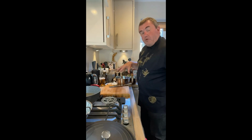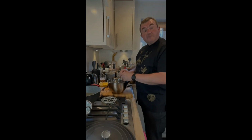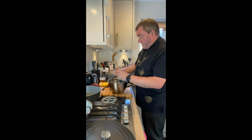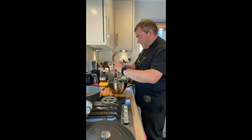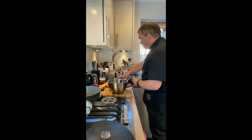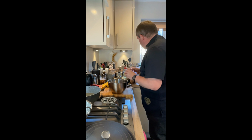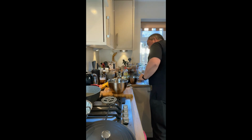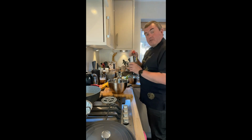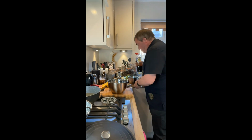Then what we're going to do is add some marinade ingredients. So into this we're going to put 1 whole egg. We're going to put a generous pinch of sugar, and then we want some light soy sauce. How much do I want for this? 1 to 2 tablespoons. Yeah.